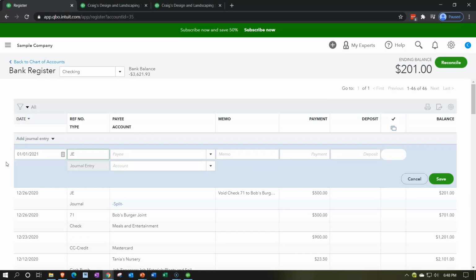It's going to be a journal entry, and I'm not going to put the payee here once again, and I'm going to say the memo is going to be the same. Check 71. So void check 71. This is part of the voiding process, and this time we're going to add it as a deposit on this side. So meaning we're going to increase basically the checking account on this side, and we're going to record the meals and entertainment as the other side of the account, which seems kind of funny because obviously the meals and entertainment is an expense account.